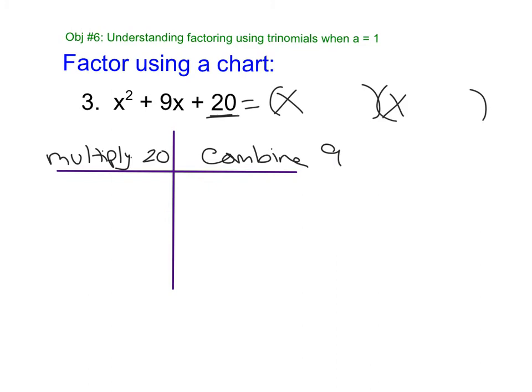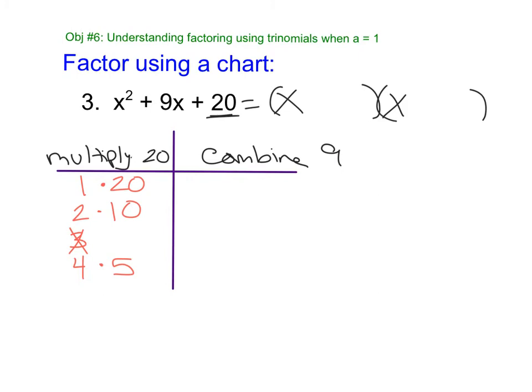Not everyone can. So what I'm going to do is we're going to make this little chart. We're going to write down every pair of numbers that multiplies to 20. So we always start with 1. 1 times 20. Then I move up to 2. 2 times 10. How about 3? 3 doesn't work. 3 doesn't go into 20. 4. 4 times 5. And then 5 is next, but we already have 5, so we're done.